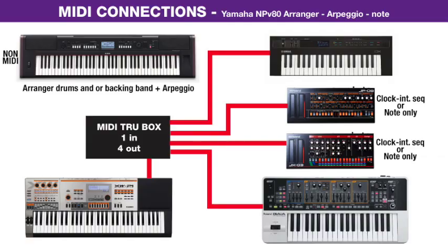And here we have the third demonstration, the third MIDI connections. And this one is identical to the first one we did with the Casio controlling clock and note data. But I've also thrown in a keyboard, the Yamaha keyboard in the upper left.